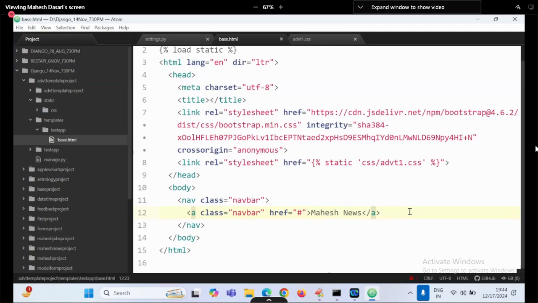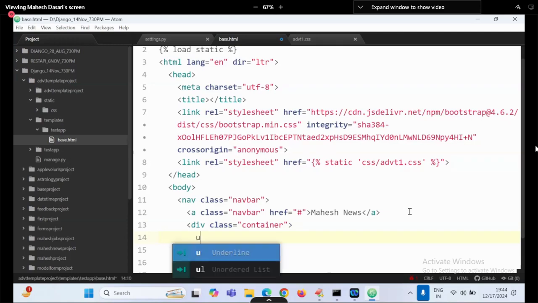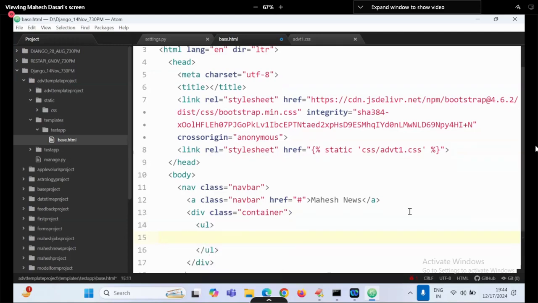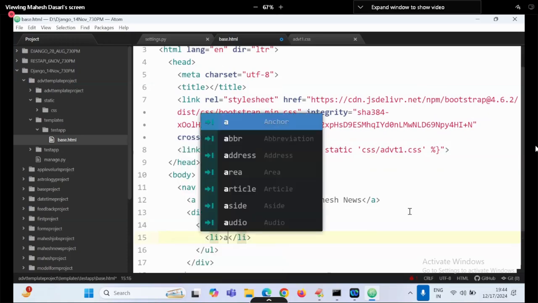Now div tag, container, inside I have to take an unordered list, inside list elements, anchor tag.